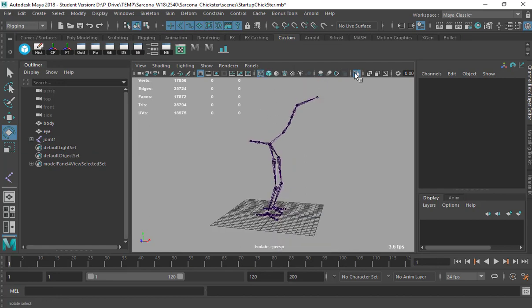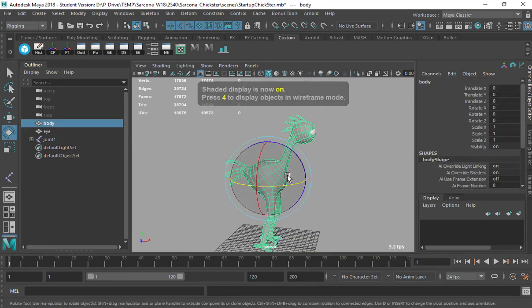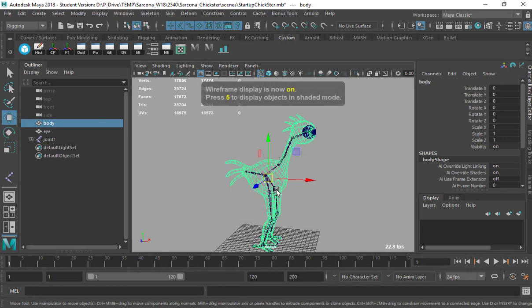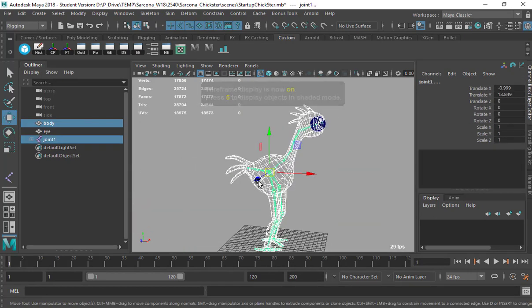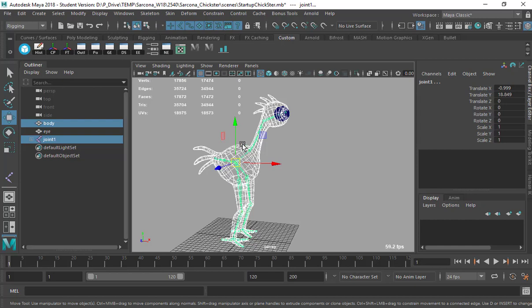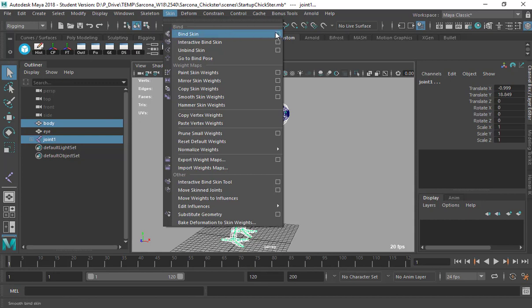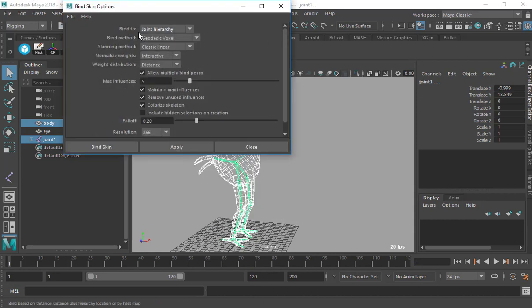All right, so now let me go back to unisolate that. Okay, so now I'm going to take this and make it all function together. If I grab the skin, I grab the joints, and I go to Skin, Bind Skin, this is where all of this is going to happen. So I'm going to say joint hierarchy. That means every single joint in that area that I've selected. So if I selected the root, it'll grab all the joints that are connected to the root. That's what that means. The bind method, I'm going to set it to geodesic voxel.